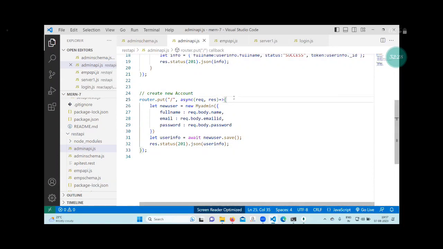Okay, written. Check through the REST API. Send the name, email ID, and password. After that, it will return the status, and then log in from the front end. Using the put method, not post. Using put method, you send the name, email ID as well as password. It will send the status, and then check once whether data is inserted or not. If data gets inserted, then you can log in using the same email ID and password.